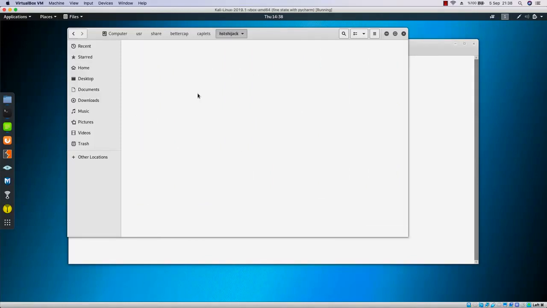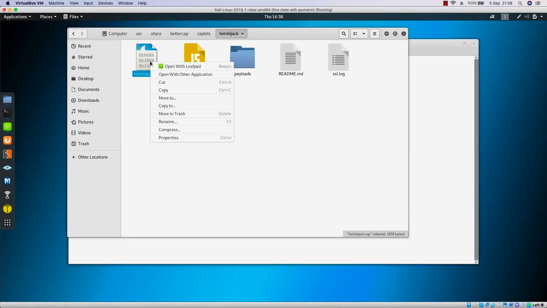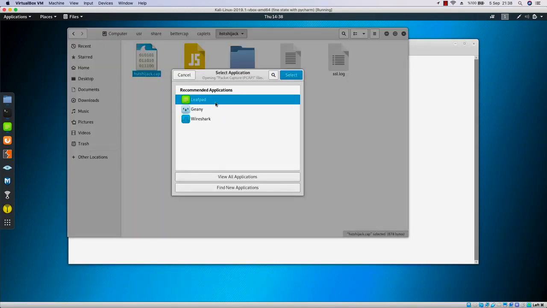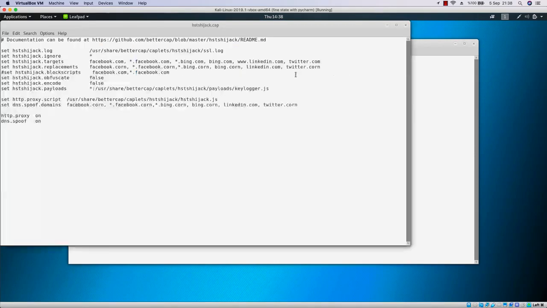So let me come over here, and under the HSTS hijack caplet configuration, we're going to edit this caplet one more time so that we can actually run this JavaScript code as well. So let me open this with Leafpad, and you can just say open with another application as well and find the other applications. You can go for a text editor or Leafpad, or you can run this from the terminal like we did in the previous lecture.